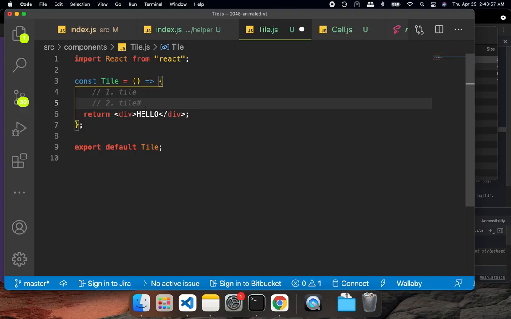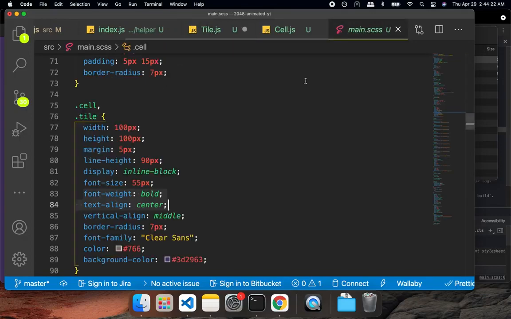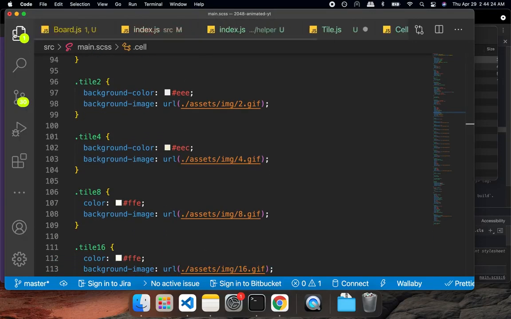So those are the numbers. The other thing which I care about the most here is the positioning. So the class name will be position, a number, an underscore, and another number. I'll show you in the SASS so you get a better idea.